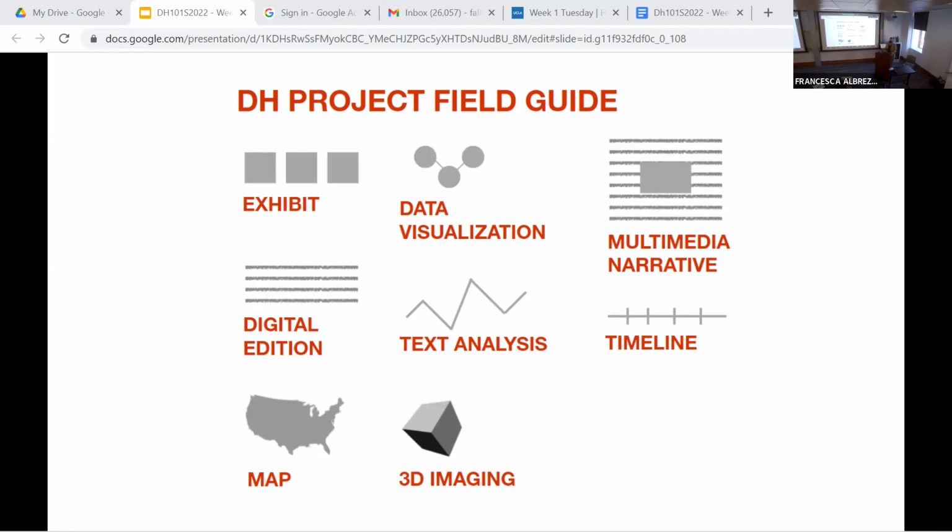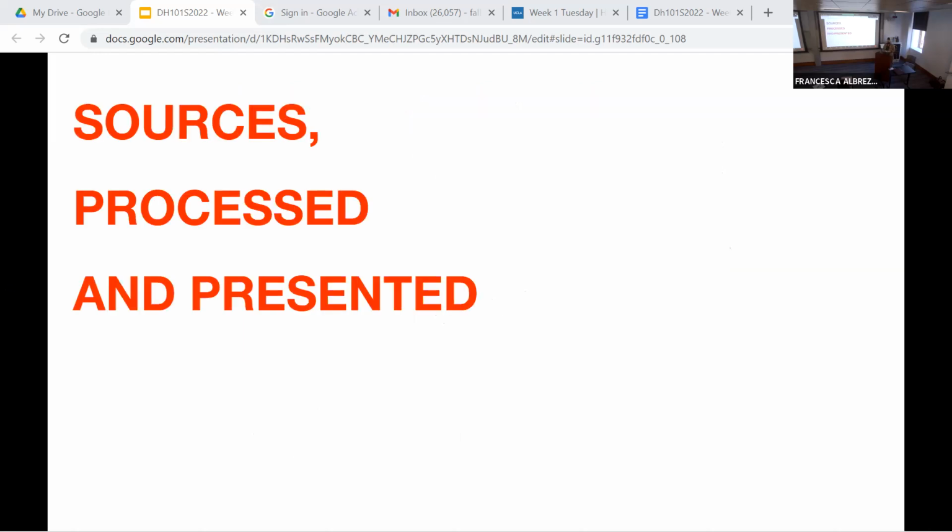What does it mean when it's not a physical thing, but it lives just on a website? Text analysis. Timelines. We're going to be starting with timelines in our next class. Maps, 3D imaging, that's my field. I love extended reality technologies. We'll talk about those a little bit later in this course, right? These are all different methods other than books that we can produce when we're thinking about digital humanities.